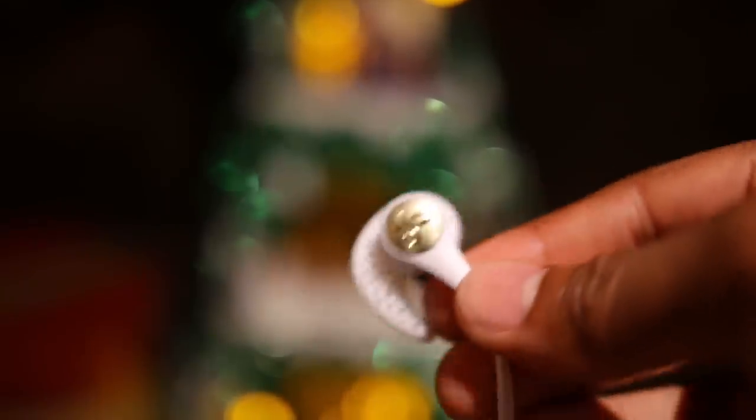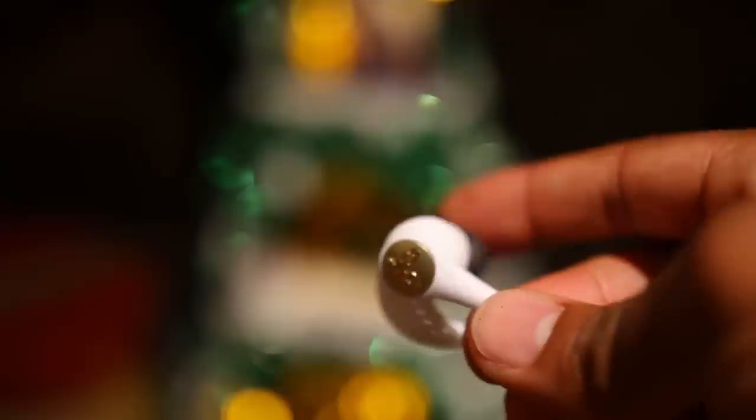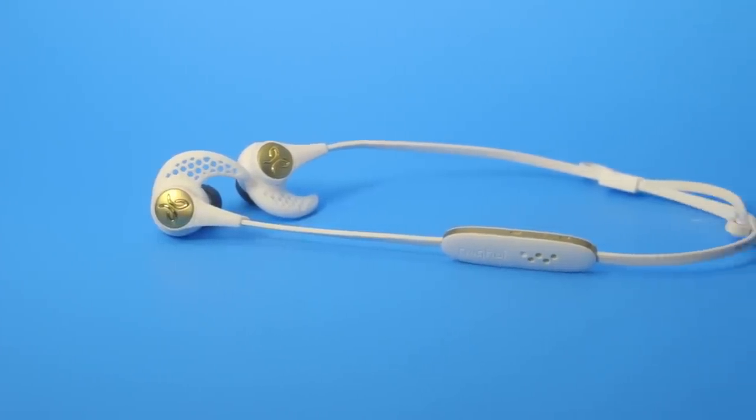They shrunk down the size just enough where you don't feel like it's gonna be pressing against your ear and creating that pressure and hurting your ears after listening for a long period of time. They've also shaved off the back of the headphones, so there's not this huge plug going off the end of your headphones. They've also upgraded their wings. Now they are a little bit softer and they're a little bit more contoured to go into your ear and give you a better fit. And these are the most comfortable wings that they have come out with, from the X1s to the X2s and now the X3s.